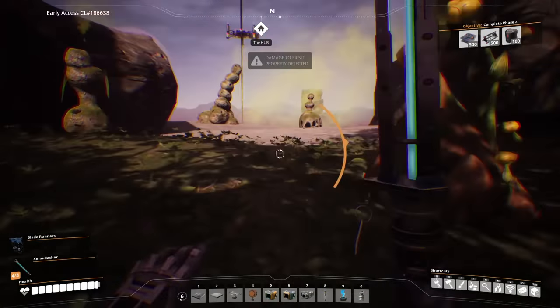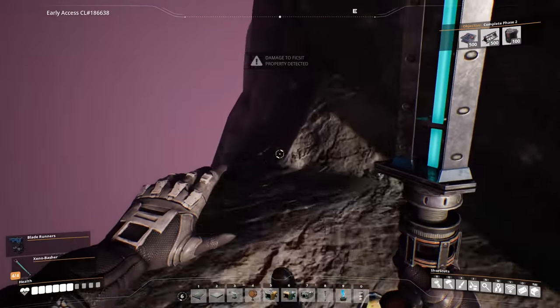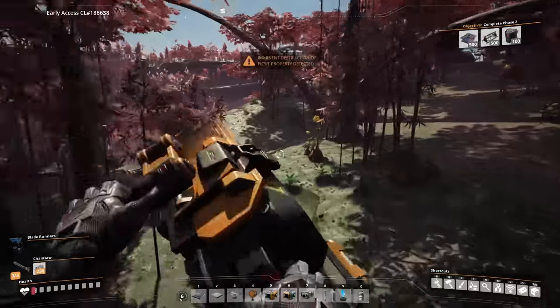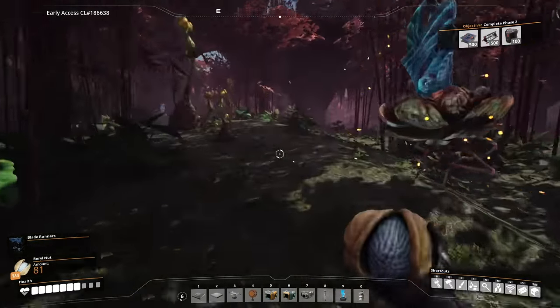I see the hub. I'm legging it through here. Bad move. Bad move. No! That's the edge of the map. Don't die. Don't die. Don't die. Oh, boy. That was so close. Wait.